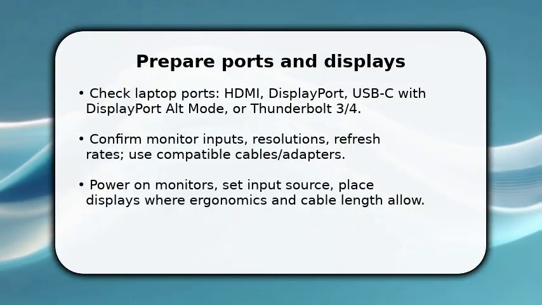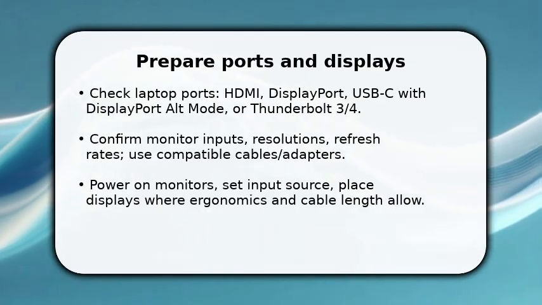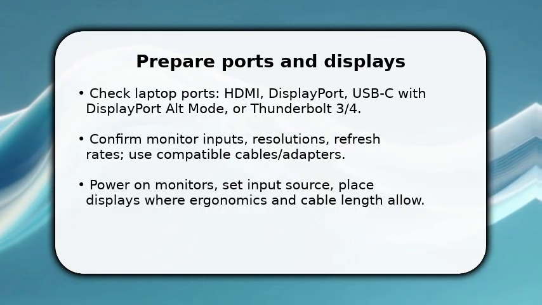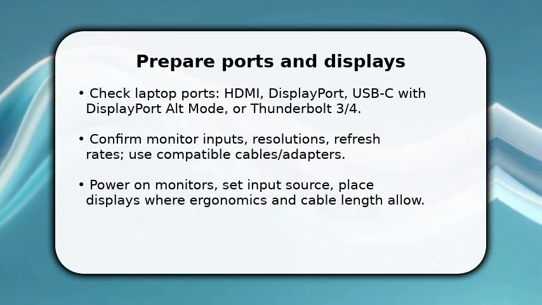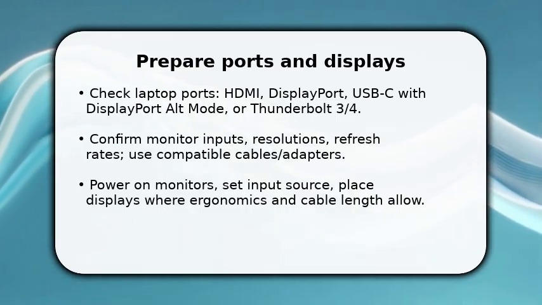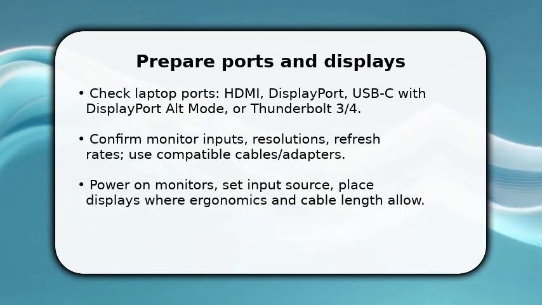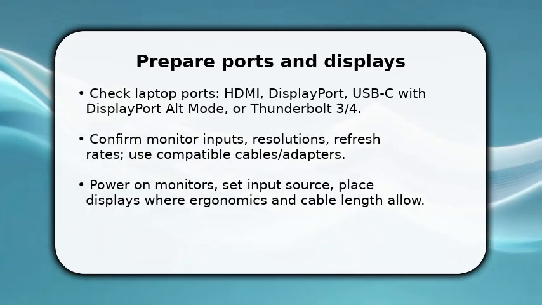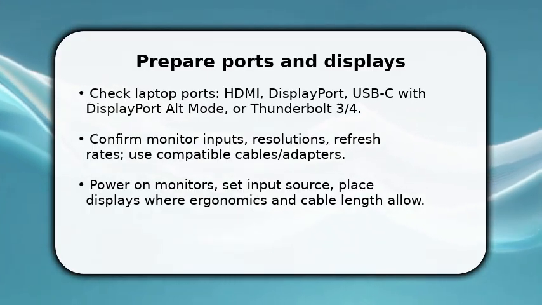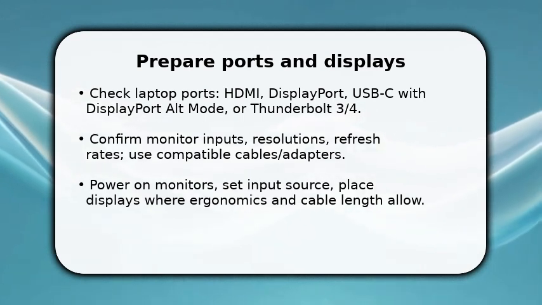You start by identifying available ports and the displays you have. That determines adapters and cables to buy or reuse. Once you know laptop HDMI, USB-C, or Thunderbolt, plug one monitor directly to confirm output. Make sure monitors are powered and set to the correct input. This avoids headaches later. If you need adapters, choose active ones for DisplayPort to HDMI at higher resolutions. Once done, keep cables untangled so you can safely move to the next step.